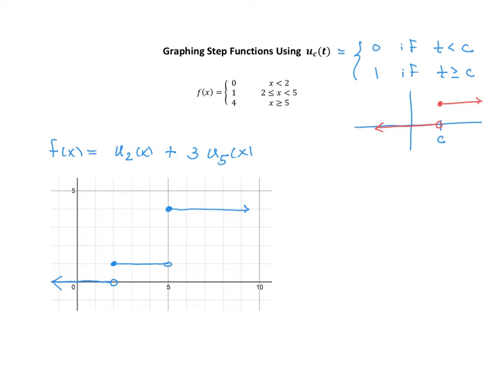The way you determine this is by first starting with the smallest number here, which is u sub 2 of x. And to the left, it's 0, and to the right, it's 1. But you have to incorporate another function where a change happens, in this case 5. And you can notice that if you're at 1 and you want to get to 4, since this function never goes away, it's always 1 here, you can add 3 more at 5 to bring it up to this thing here. So step functions can be expressed this way. So not as 3 separate parts, but the sum of 2 separate functions. Let's try this out in a couple of examples.